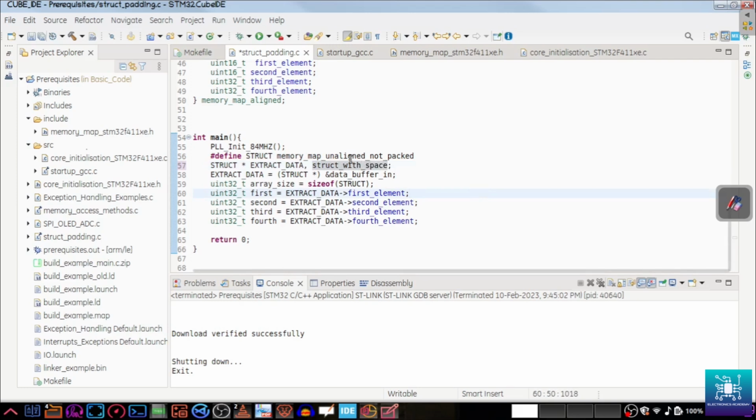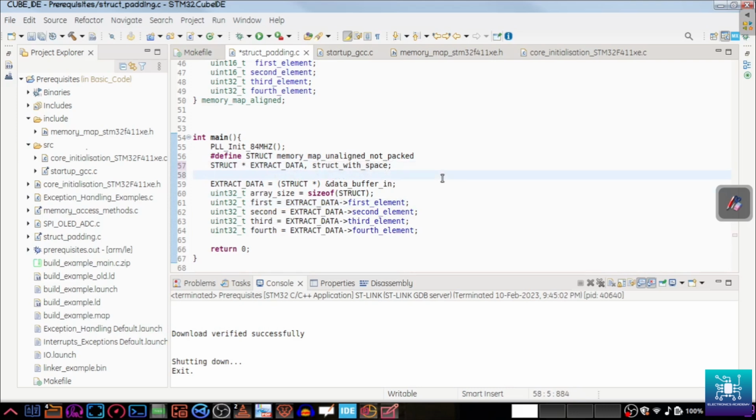Now when we are filling values into this one, we could keep it as a structure. Even if we declare it as a structure pointer, it's going to be the same, but let us keep it as a structure.